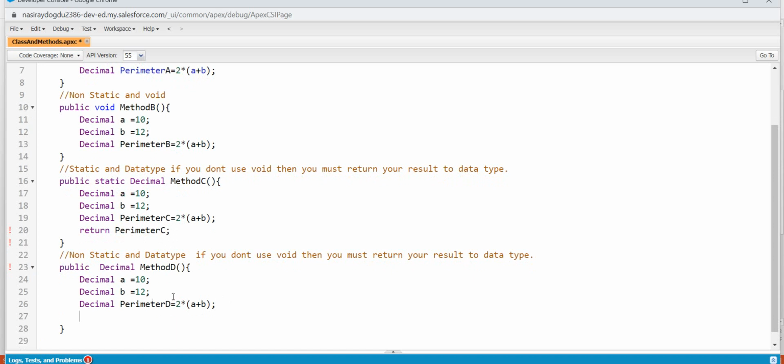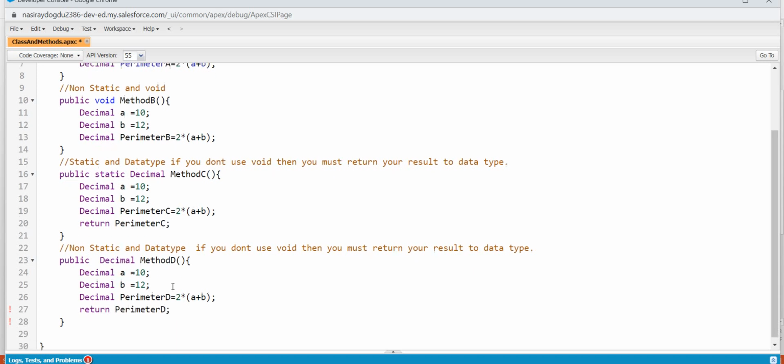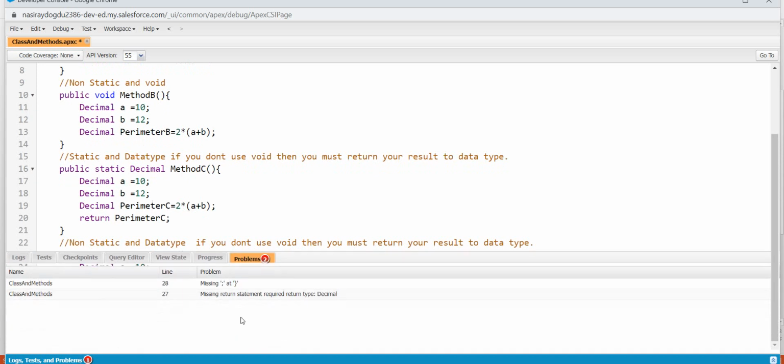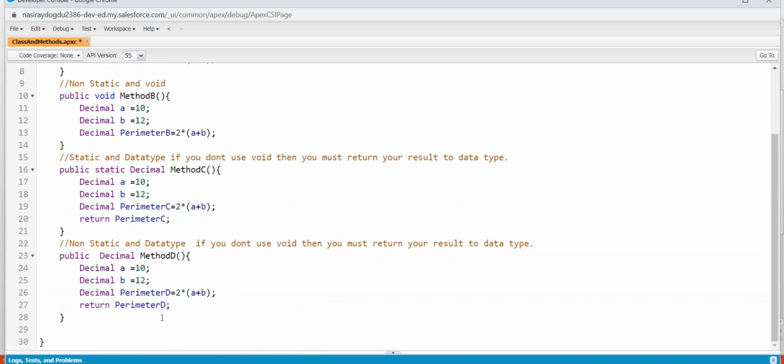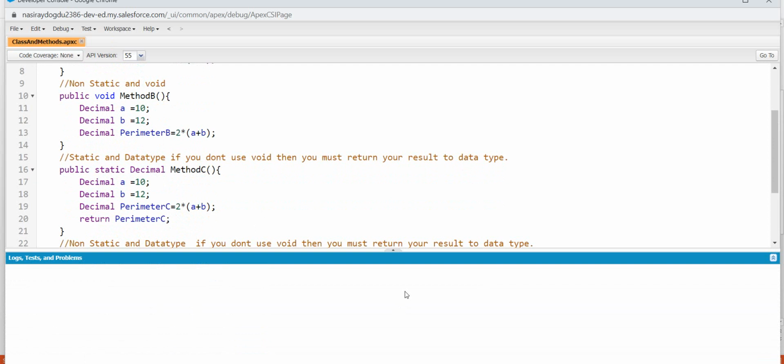Because if you use void, it doesn't return anything, but if you don't use void, then your data type must return something. So this will be parameter D. Then we will see if the problem is still there. Yeah, our problem has gone.